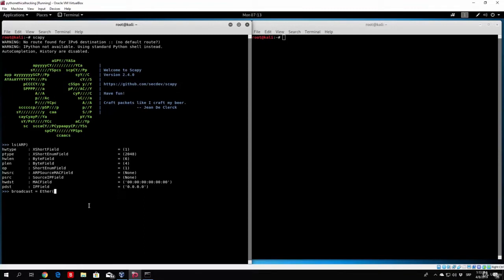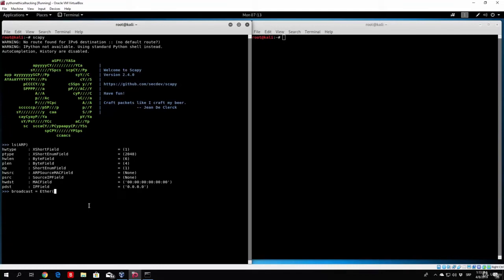Since we will concatenate it to the ARP packet, we want to say that we are sending this packet to the broadcast MAC address. The broadcast MAC address is the address where every machine on our local area network will receive this packet, and if some machine knows the answer to our question, it will respond back.